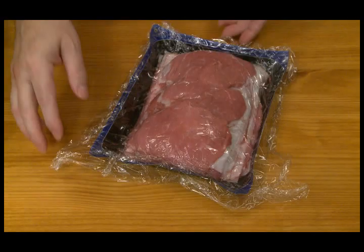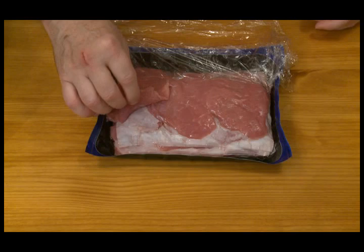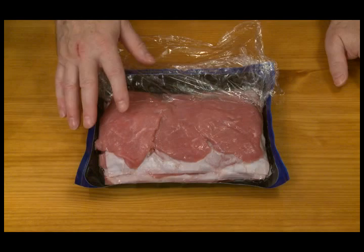Let's talk about the veal I'm going to use. It comes pre-sliced at the warehouse store — nice thin slices. The reason I want to make veal scallopini is because for a long time the warehouse store didn't carry veal, but they have it now. Per serving, you need about three to four ounces of veal, that's about 85 to 113 grams. These veal slices are small — only about one and a half ounces each, less than 45 grams — so I'm going to figure two to three slices per serving.